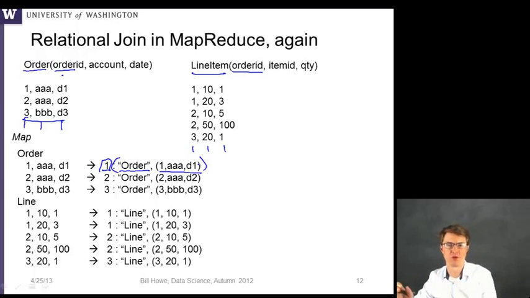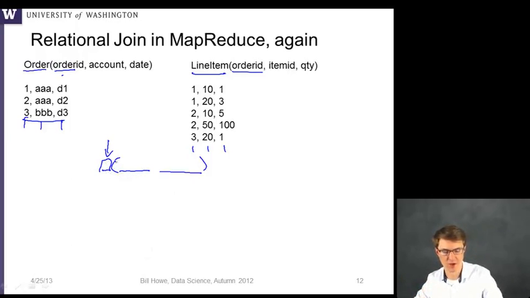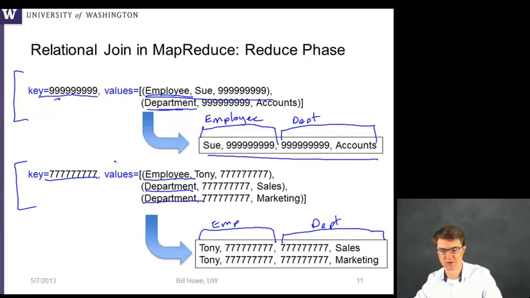Before, we just sort of lumped these together in one tuple, and it doesn't matter very much. Here I've structured it slightly differently, but the point is that all the information is here. The key must be the join key, and the value is the tuple as well as some sort of indicator of what relation it came from. In fact, maybe I'll ask real quick, why do I need that indicator of the relation? Well, in the reduce phase, I wouldn't be able to produce the joined tuples properly if I didn't know which tuples went with which relations. If I just had a big bundle of tuples and I couldn't really figure it out very easily, that would be a problem.